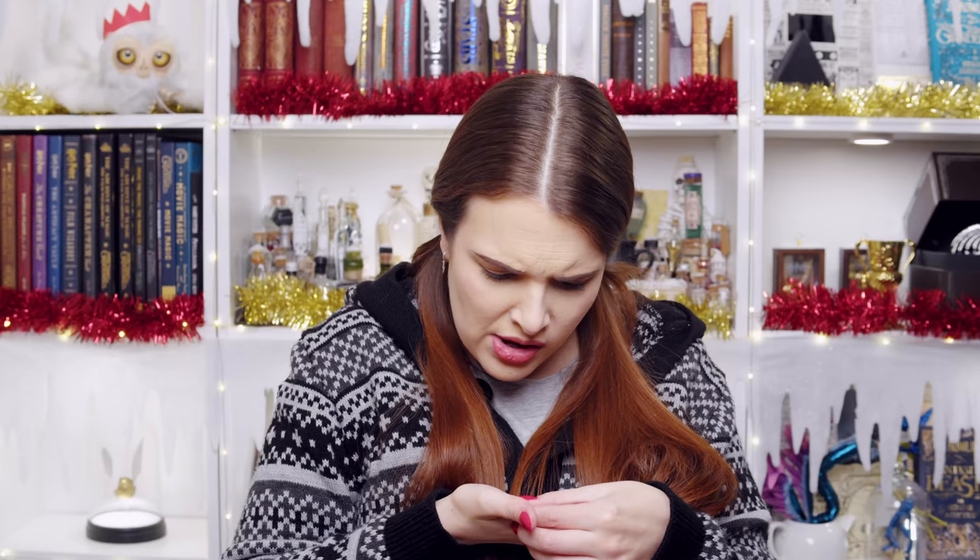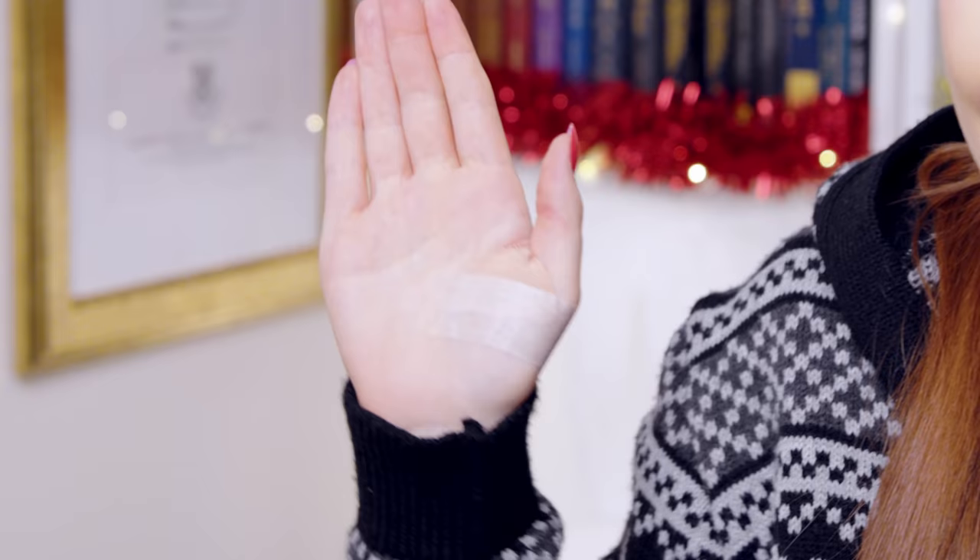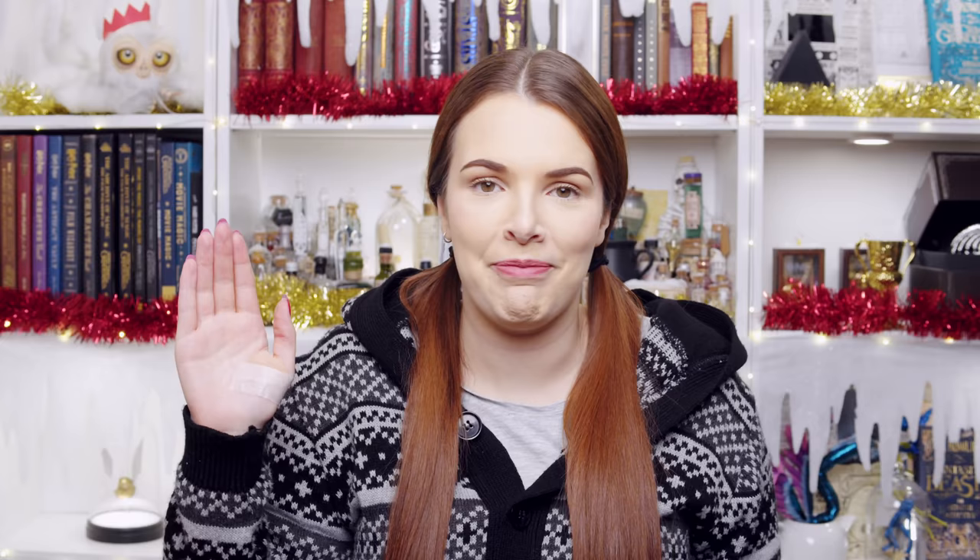Oh no, I think I've hurt myself — that was really sharp. I have — oh no, I need first aid! Excuse me while I have a first aid moment. I've cut myself. Yeah, I think we need to stop a minute. One plaster and some tape later, let's carry on — panic over, I'm fine. I just cut myself with a knife. Somebody take this away from me. I need those safety scissors from school.